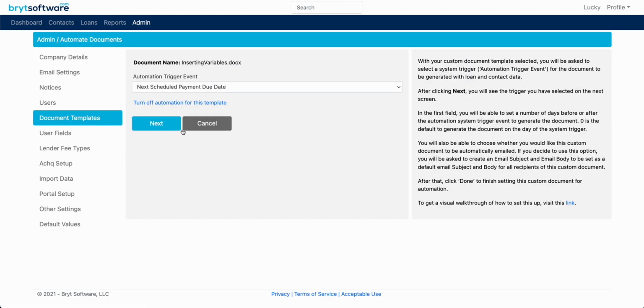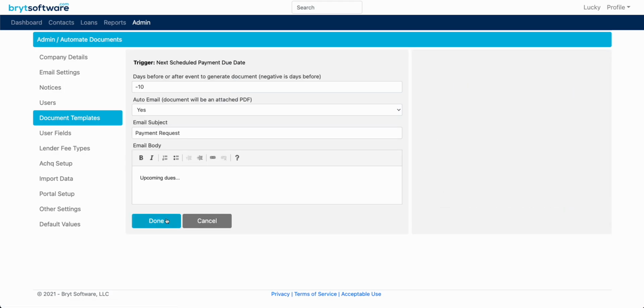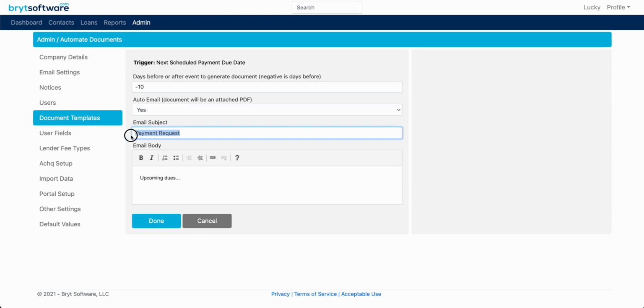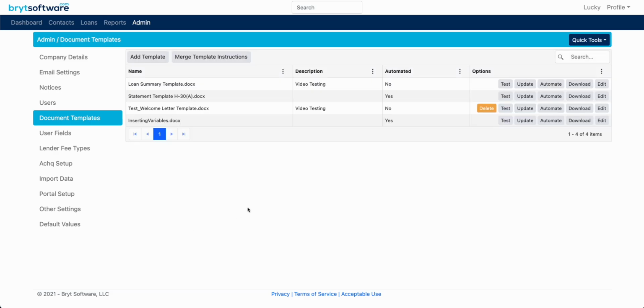And if we go back in that same process, yeah, so that's just a way of, if you click that button again, and instead of turning it off, you would click next, and that's just in case you want to edit the email subject or edit the email body. And once you're done editing that based off of a trigger number of days, then you can edit that and then just click done and it'll take effect. So that pretty much covers everything in this guide.